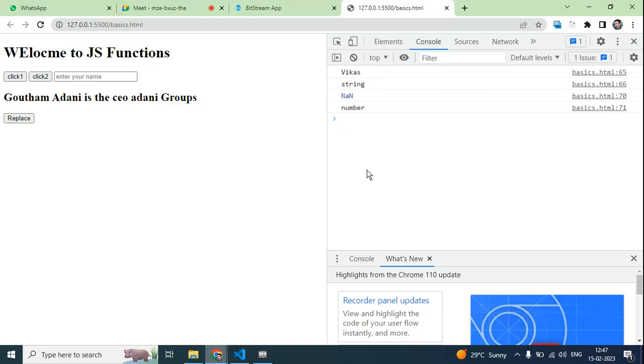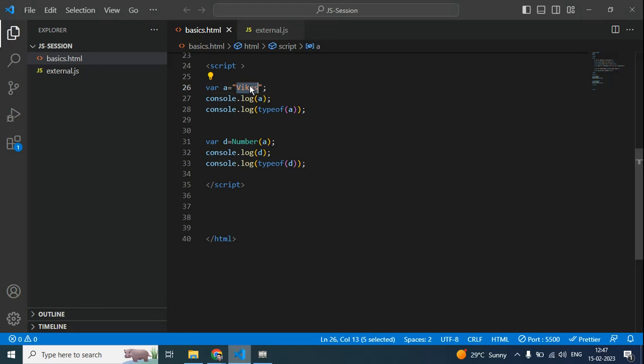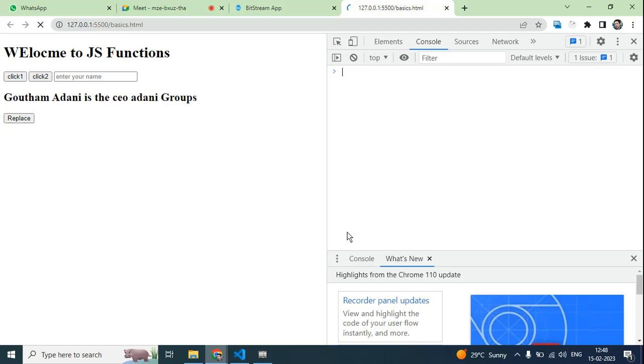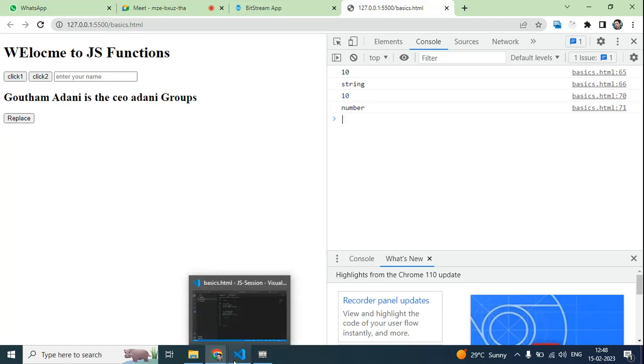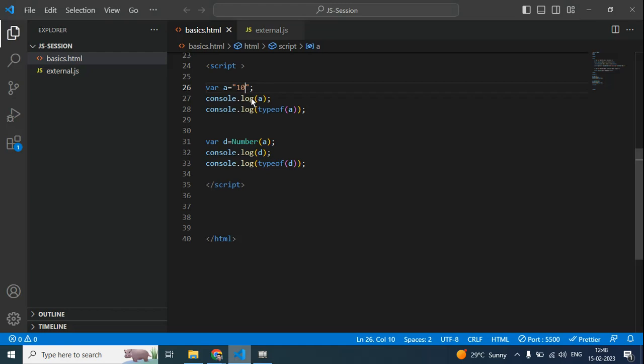Got it? And now, sometimes in a string, what happens? Anything inside double quotes is a string, right? Suppose I have a sentence. Look here, I will write 10 of the people went to ground. Now I told you, if it is a sentence, it becomes NaN. Only if there are alphabets, it becomes NaN. But you have 10 there also, right? Now, can you guess the answer? I'm not asking like you don't know this, but guess the answer.